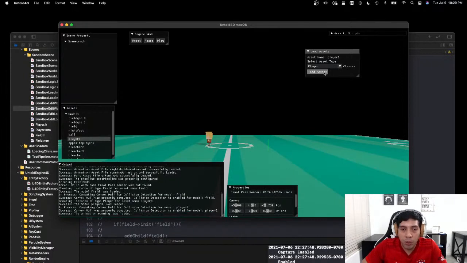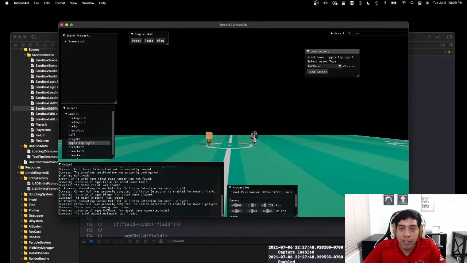So when I load him up like that, now this guy's a player. If I select opposite player 0 as a U4D model, this particular model doesn't have all of the behaviors that this player has.